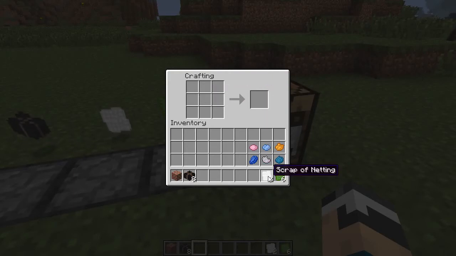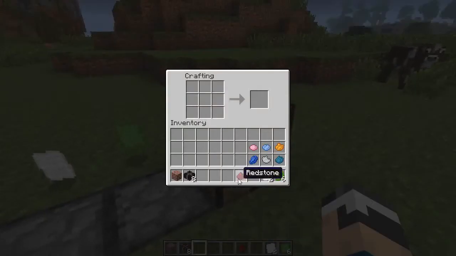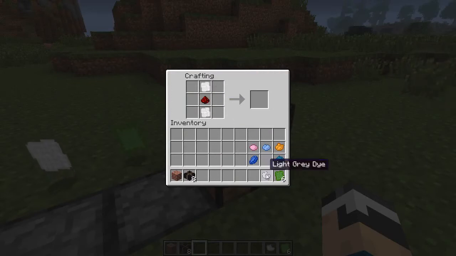And then you get a scrap of netting, and then if you take these and you put a redstone in the middle, you'll get a tent block. And oops, like this.